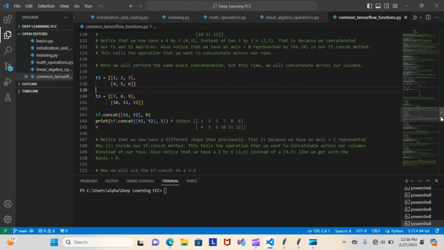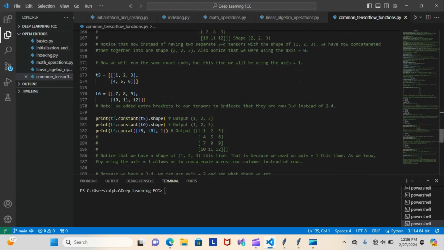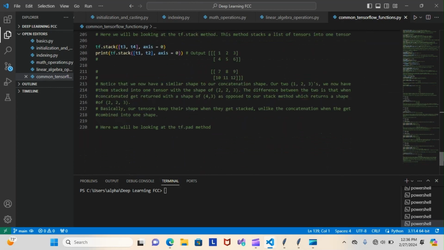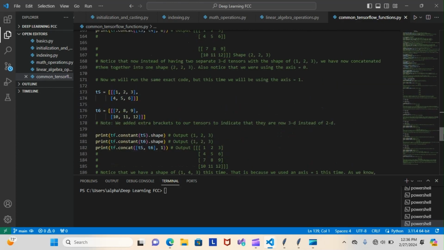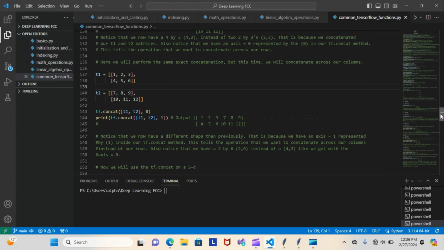Now that's just a few things we went over today using our concat method. We did go over a lot more with a lot more examples. We did 3Ds, 2Ds, 1Ds, and we actually did some stacking. But I'm not going to explain all that today. I just want to give you the gist of what we went over.